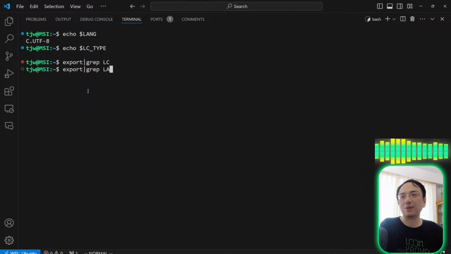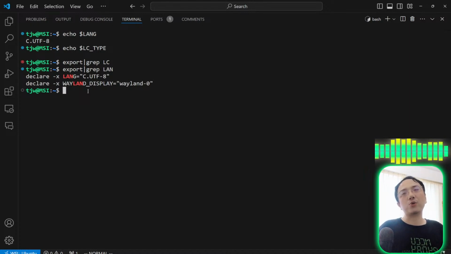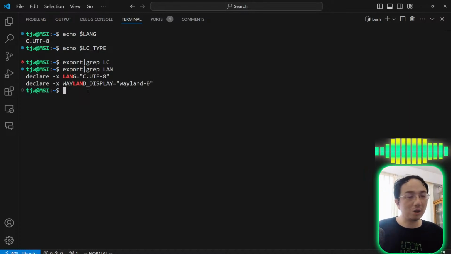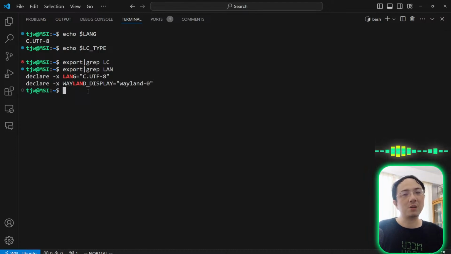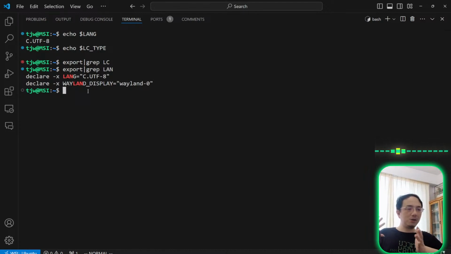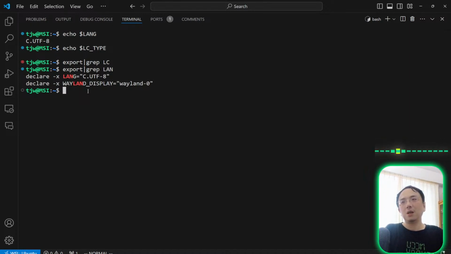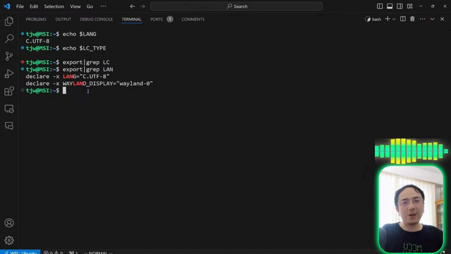It doesn't have LC, it has LANG here. Okay, so it only has language. So if I change the language here and I install the corresponding language translation files, every message is going to be in that language. But I don't believe I installed many languages inside this system, so I'm not going to try it.